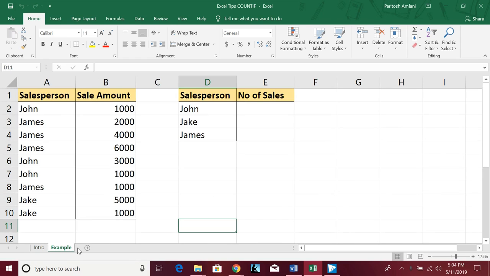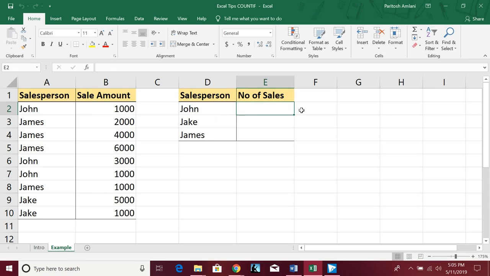So right here, we have a list of salespersons and we also have a list of the sales that they made. In this case, you'll see John has made one sale this month of $1,000. James has made three different sales for $2,000, $4,000, $6,000. John has made another one for $3,000. And then what we have is a situation where you have three salespeople, and what you want to do is count the number of sales that they have. Not the amount, but the number of sales. For the amounts, you do the SUMIF, but for this case, when you want to see what the count of the sales is, how many, not how much, the function to use is COUNTIF.